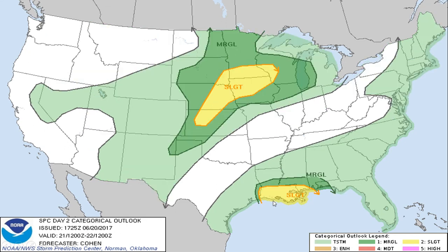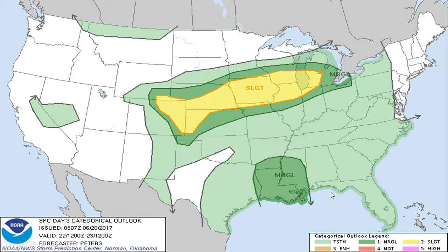And this is tomorrow. You can see that slight risk getting expanded to Lake Charles and New Orleans and parts of Lafayette and Louisiana. And this really covers Louisiana. But again, if you're in the slight risk or even if you're in the marginal risk, be ready on the lookout for possible isolated sporadic tornadoes. And this is day 3, and I wouldn't be surprised if this risk were to be pushed out near Tyler and parts of Houston and really the parts of St. Augustine and Jacksonville. But away from that, it looks like a substantial risk for severe weather for parts of Colorado, for parts of Denver, Colorado, extending into parts of Milwaukee and Green Bay.